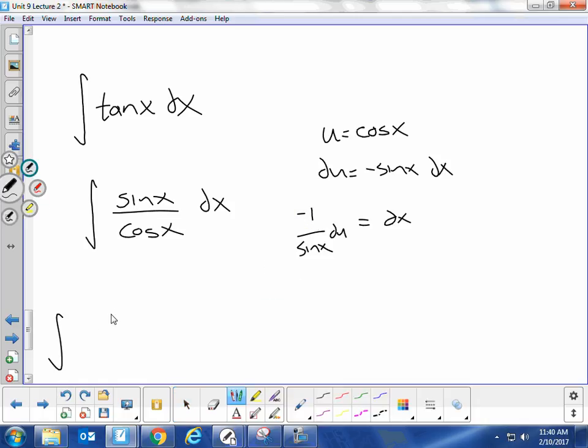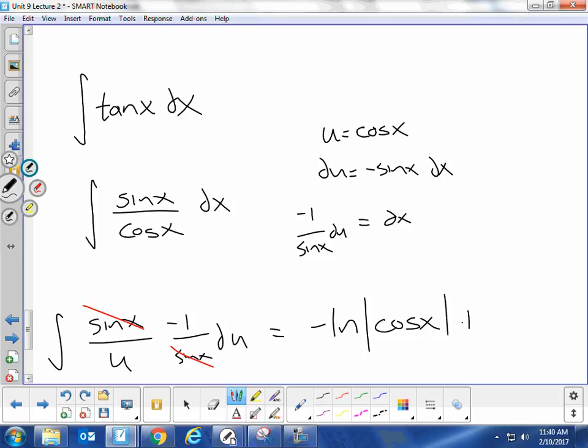We end up with something that is not so simple as we thought it would be, but it is the antiderivative of tangent. It would be negative log cosine x. Not something you would have to memorize, not even something that you'd have to do on a test actually, but it is a good example of what you can do. All right, that's it. This game is so easy.